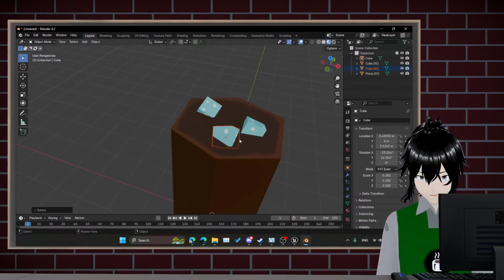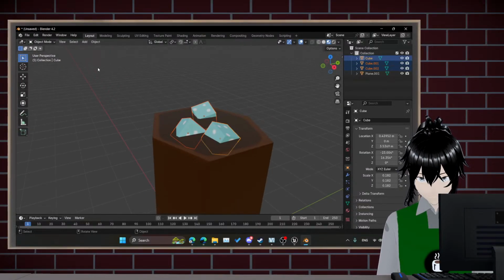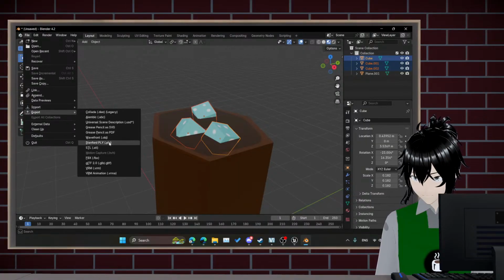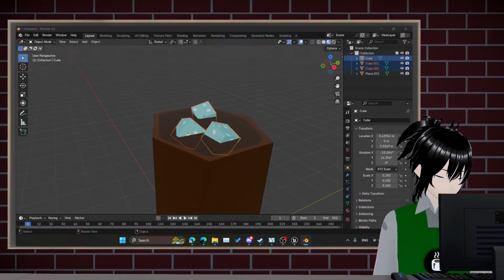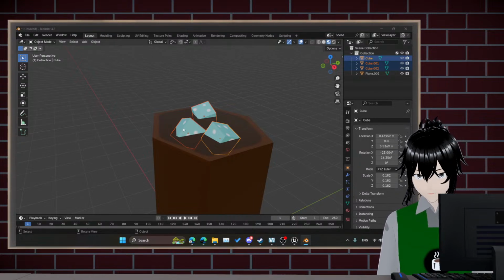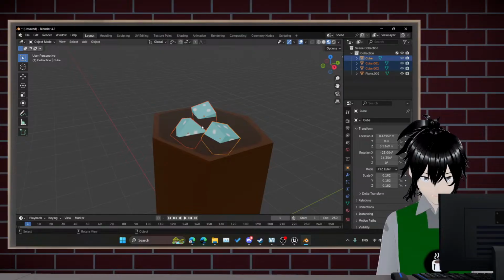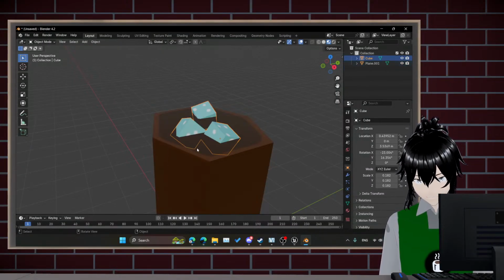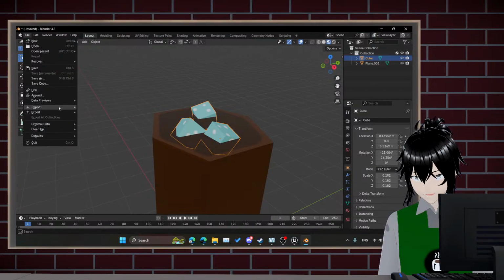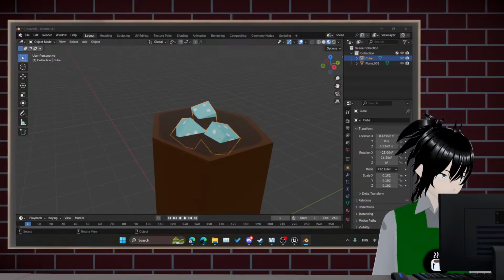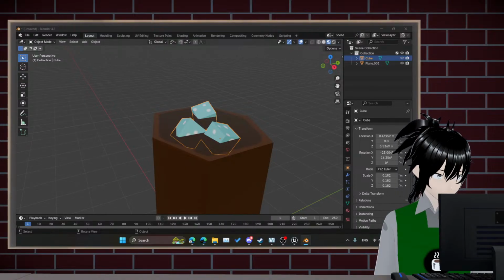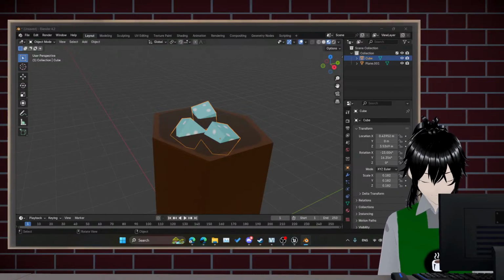Make sure those ice textures are applied. Export FBX. And then hopefully this should export as like one, no it won't, because if we wanted to do that, we would do this. And then we would export it. Call it ice.